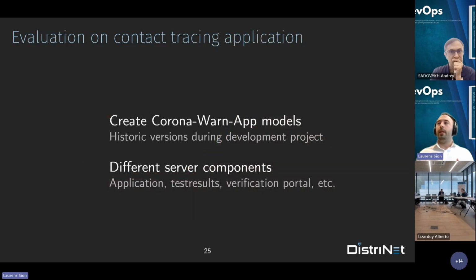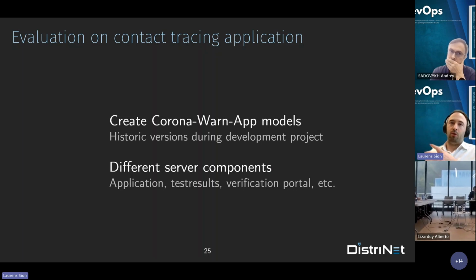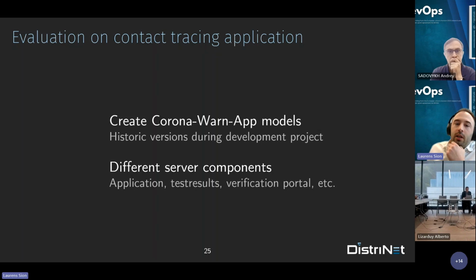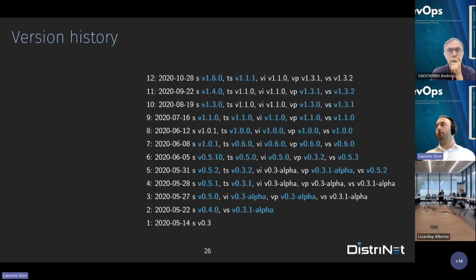Now, this was a very simple diagram. We also applied this on a more complex diagram that is derived from a real-world application. So we had a student as part of a master thesis project create different versions of the server components in the Corona-Warn contact tracing application. So just to give you an overview of all these different versions, you see here the full list.